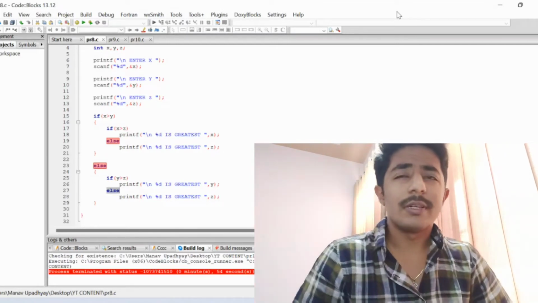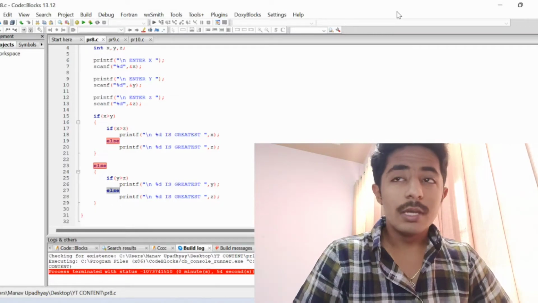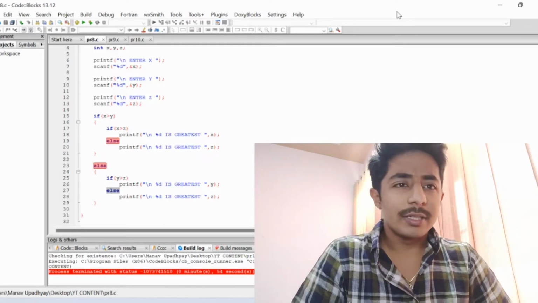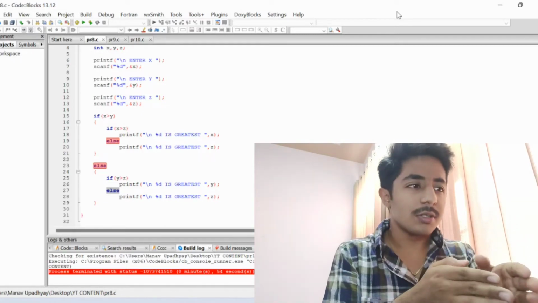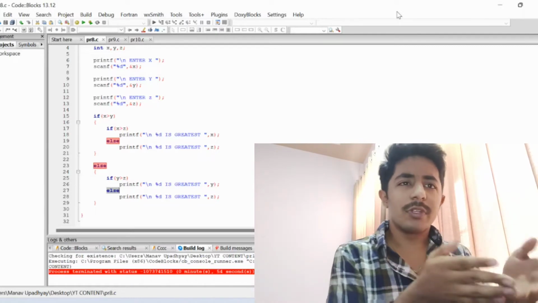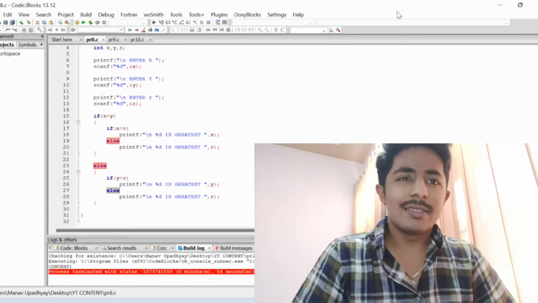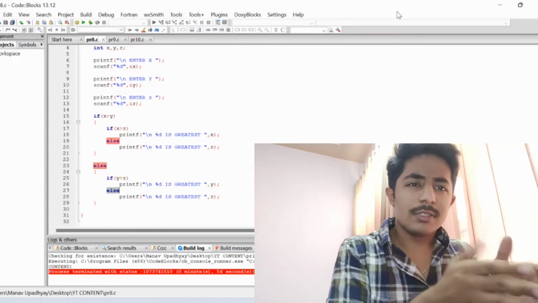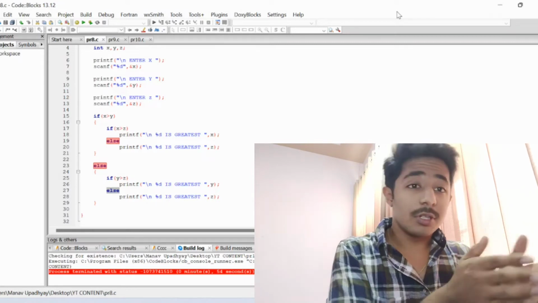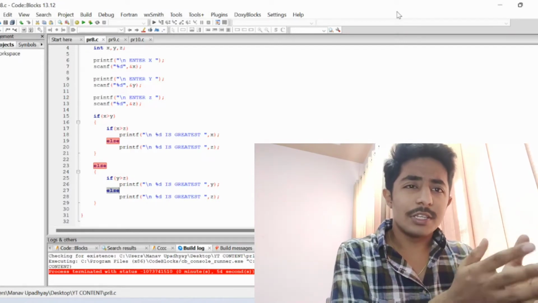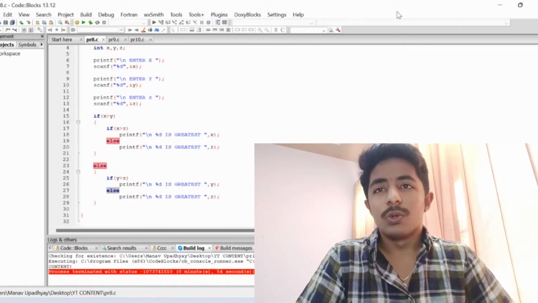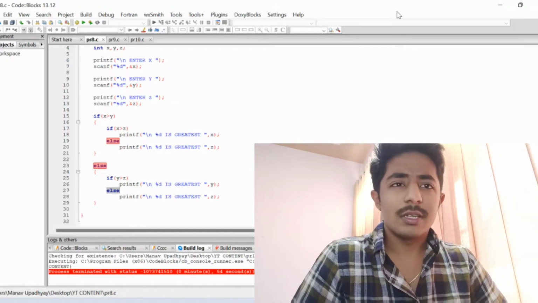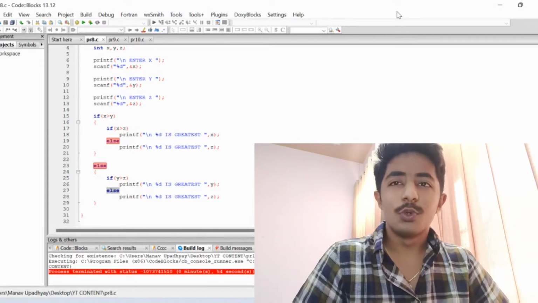So, there are two types of loops, that is the entry control loop and the exit control loop. The entry control loop defines itself by checking the condition only before we enter the loop, I mean, before the execution of the body of the loop. Whereas the exit control loop checks the conditions after the body of the loop is executed. Examples for the entry control loop are the for loop and the while loop, whereas the exit control loop has only a single example, that is the do while loop.